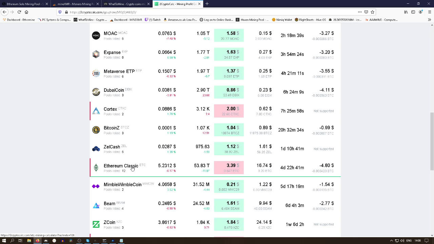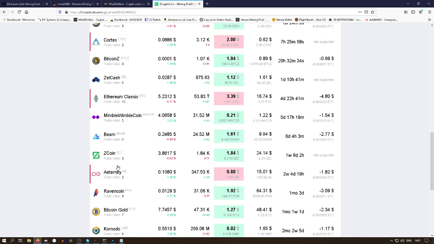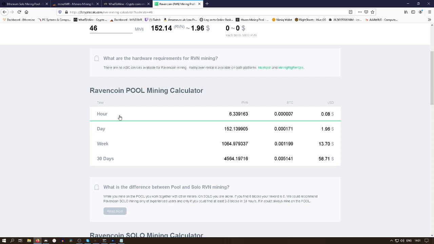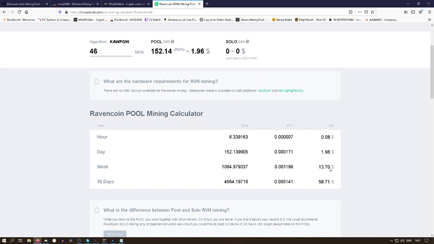So, we're going to look at RavenCoin now. So, to mine RavenCoin, you look down on here, click on there. So, it's saying 46 mega hash. I actually get more than that. And that's the solo mining calculator, so you get nothing per hour, per day, or per week. Every 30 days you should get a block, maybe. I've seen them run over to 250% before.